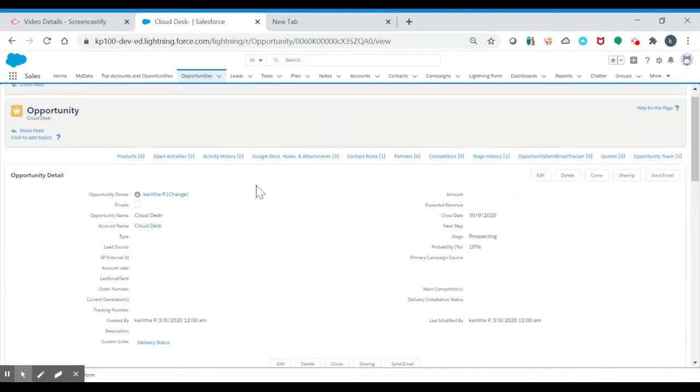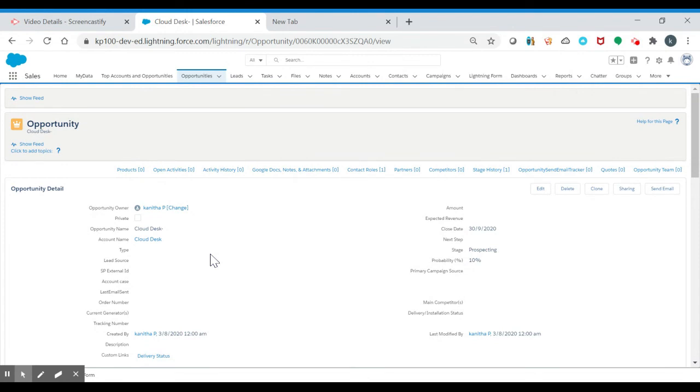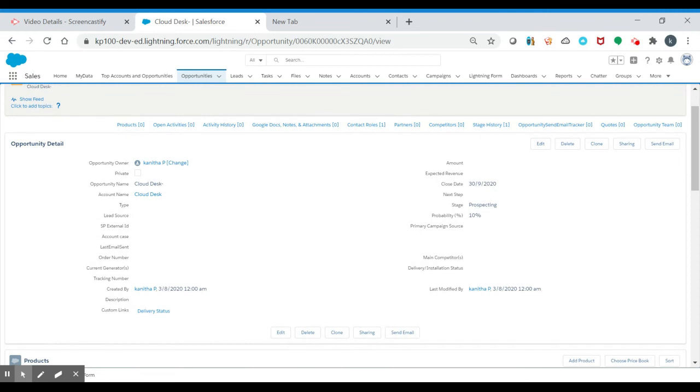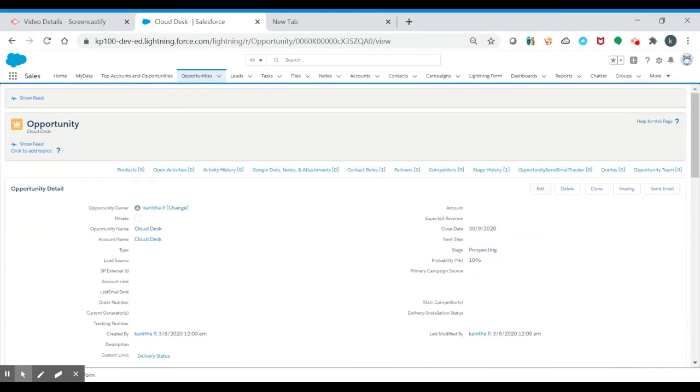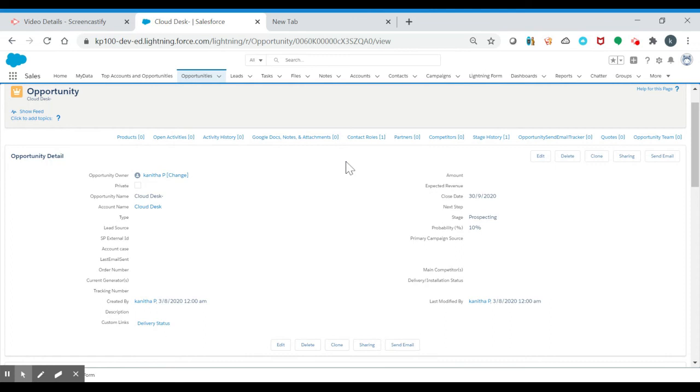Here all the basic details about the lead we can customize, and we can create an order from here. All the order line items also we can store within this opportunity. Once the sales rep's work is done with the conversion of the lead, any sales admin from our company will be contacting the customer, and he will take the deal forward.